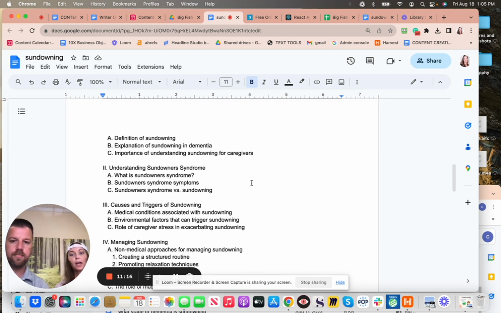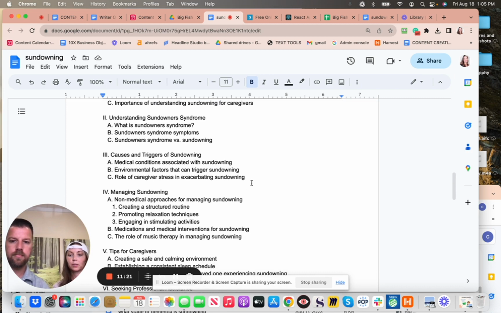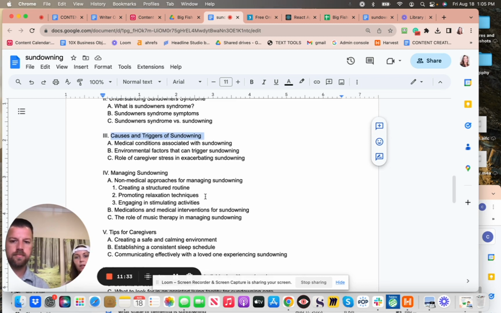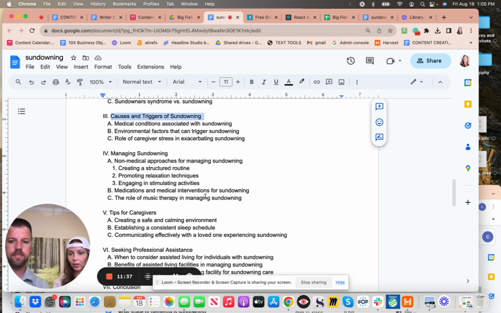AI is really good at substance, so it can throw a whole bunch of substantial stuff in there. But it's very weak in the super creative realm. I want our writers to be creative and not have the title, I just don't want the title of this to be intro to sundowning, because that's not very flashy. Yeah. Use your own creativity. The writers have creative freedom.